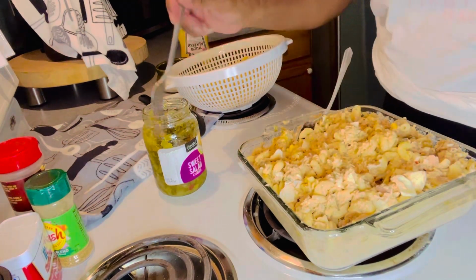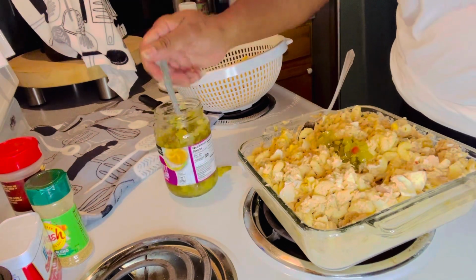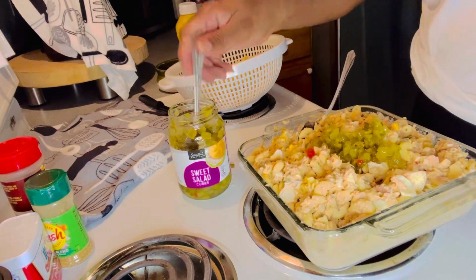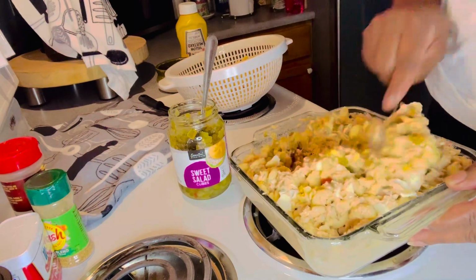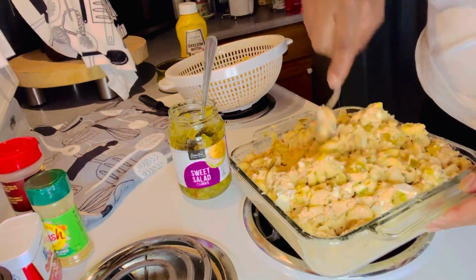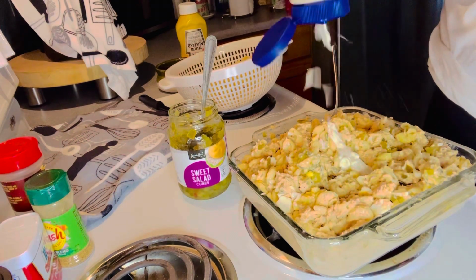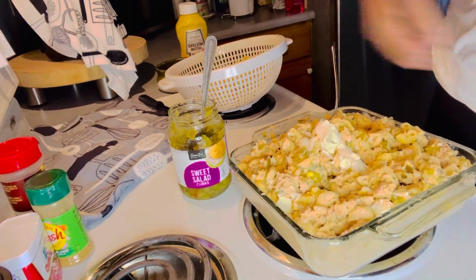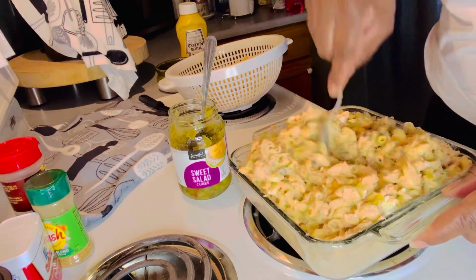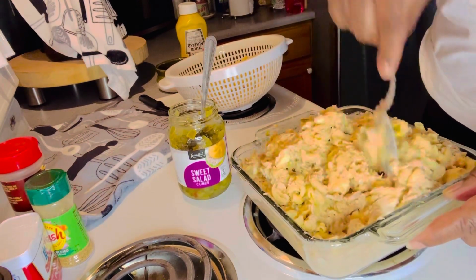Okay. So I think I need to add a little bit more. Jazz, I want you to taste this tuna salad before you go. So I'm adding a little bit more relish. That's my second daughter, y'all. So I'm adding a little bit of mayo. You gotta be very careful with that mayo, you don't want to overdo it. Okay? Y'all following with me? Look how good it's looking.